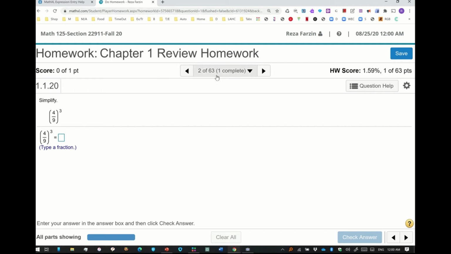And now, don't let this number scare you. This is not typical, okay? Usually homework sets are going to be much smaller than that. It's just that these are review sets, and you really want to make sure that you're ready for the Math 125 material when it comes.